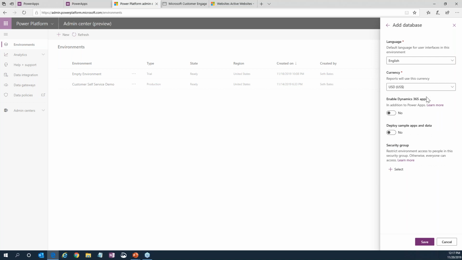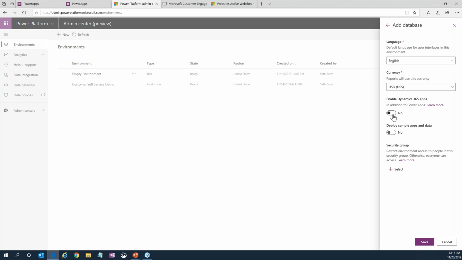Now, when you add that database, there's a language, there's a currency, but the most important thing that I want you to take away from this is this enable Dynamics 365 apps. The reason is because the templates for the portal that you can create in this environment are dependent on if this is a no or if this is a yes.